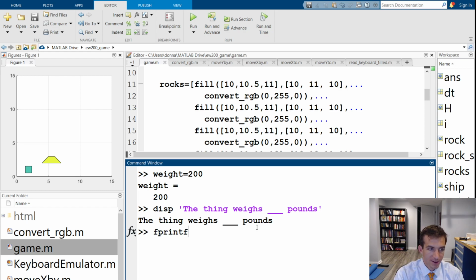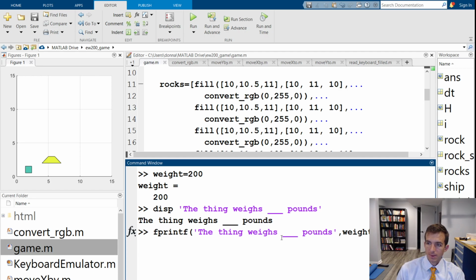And you're going to say, why does it have two f's around it? It's a formatted print to a file. A lot of this will make more sense once we talk about C and some lower level concepts, but fine, it's fprintf. It's going to be a function that takes two or more inputs. The first argument is going to be the string itself, so the thing weighs, and we'll have the same problem, like how do I stick a value in there? And the second will be the value we want to stick in.